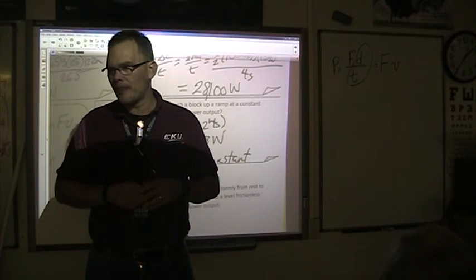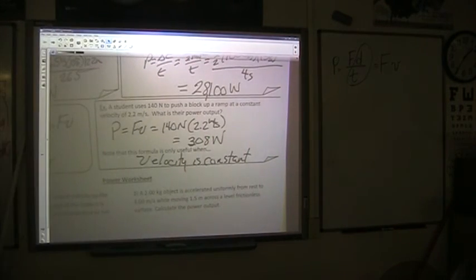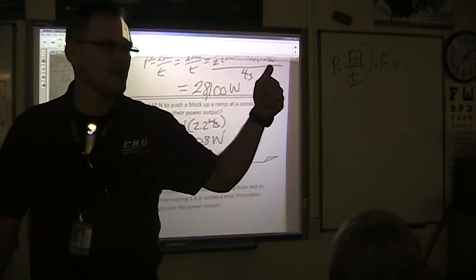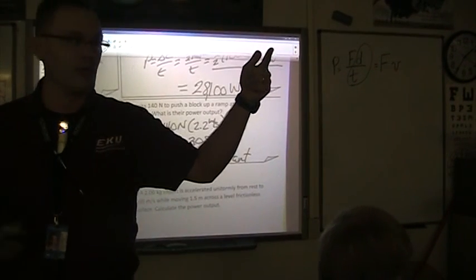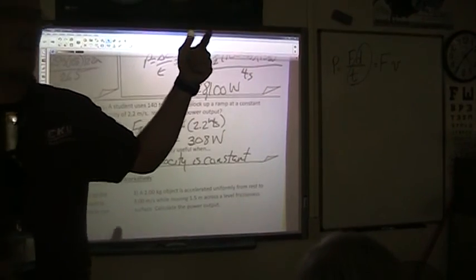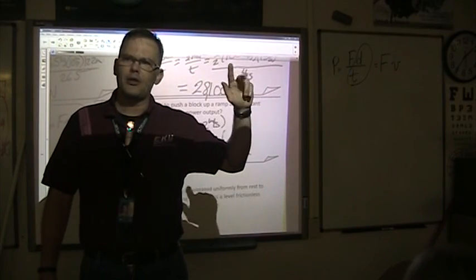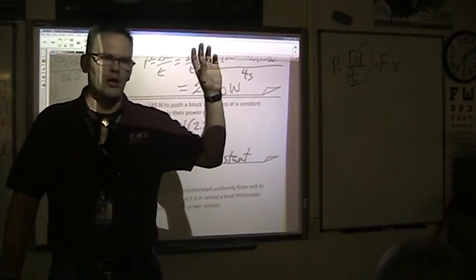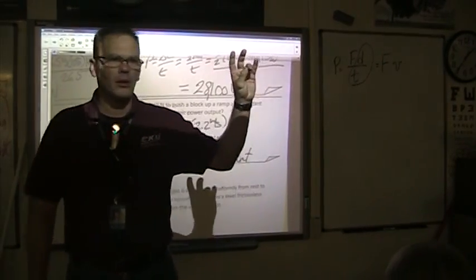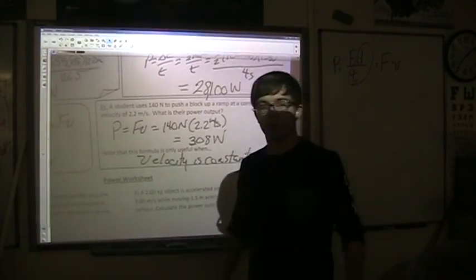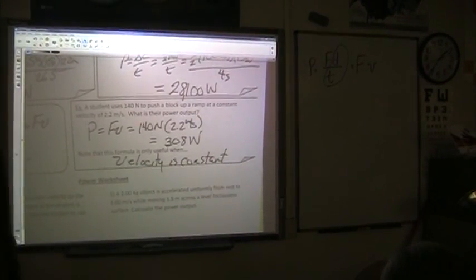All right, so here's what we'll do. You turn the lab in the tray on the table here, and make sure you do terms. Remember we did terms and that you had to write the procedure, because you had to rewrite the procedure, or at least write a procedure that can be reproducible. We had pretty much everything else. Calculations. Remember you had to do the chart so that you had to do the calculations of ranking the work and ranking the power. And then once you have that, turn it in. If you got any questions, get with me. Can we turn that in tomorrow? Yeah, if you need to rewrite it, turn it in tomorrow.